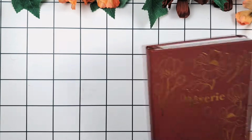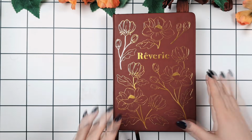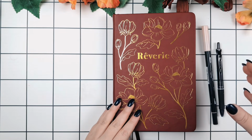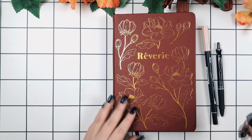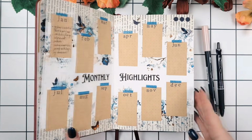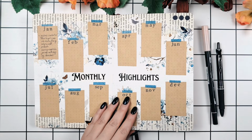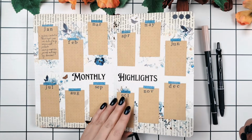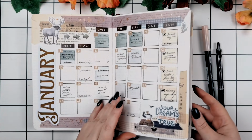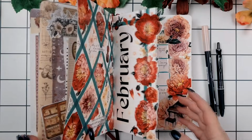Let's try something new in my bullet journal. I recently watched Jashii Corrin's mid-year check-in video and I just keep thinking about it since then. So we are going to try it today because I started to write some things down and then I realized there is a lot. There is so much I have done in February and that I want to do in February.